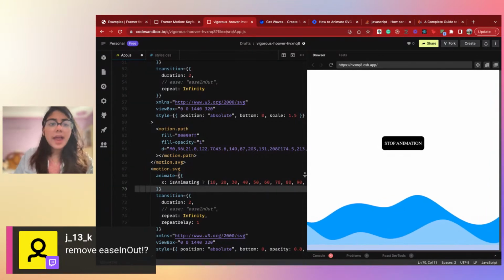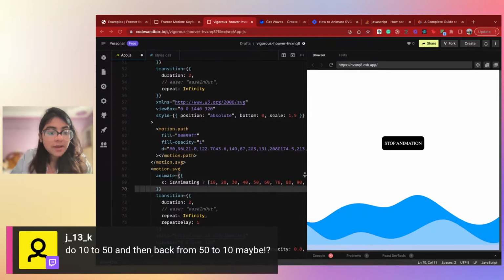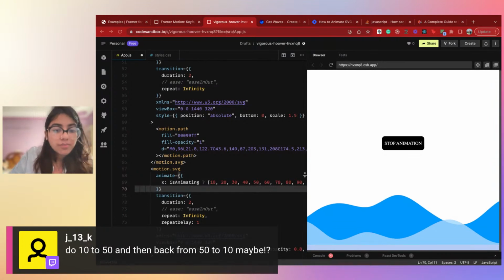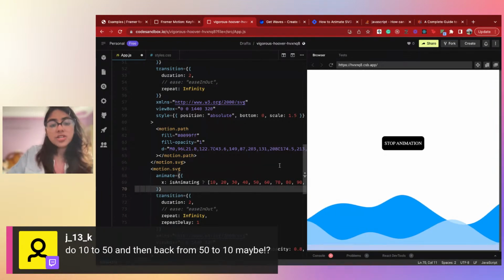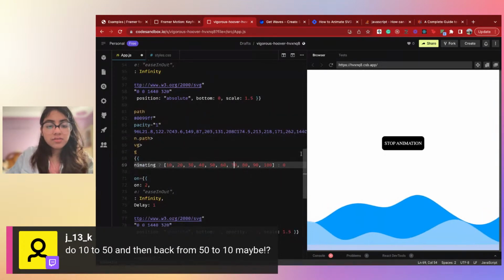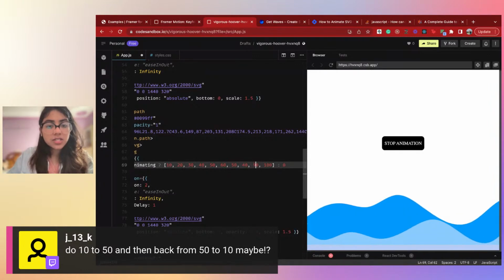Maybe the shape of the wave can be a bit better, so I can feel like it's just flowing instead of the small stop that we see in between. So yeah, do the 10 to 50 and back from 50 to 10 maybe. Okay, let's do that. Actually, let's keep it at 60, then 50, 40, 30, 20, 10.